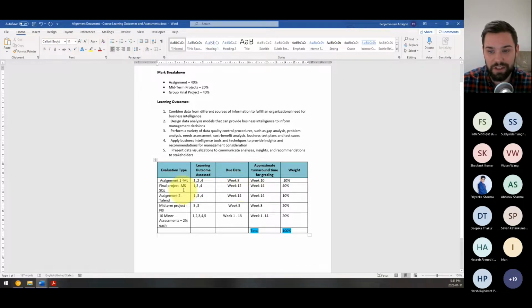So we'll do SQL and then we'll do a little bit of Talend, which I'm assuming you guys probably haven't used either. No, we haven't heard of it. Quite a new thing. That's fine. It's only a 2-week thing, so we'll just be introducing you to the basics of it. It's a tool that you use in conjunction with SQL to clean your data through an ETL process, right? So that'll be good.